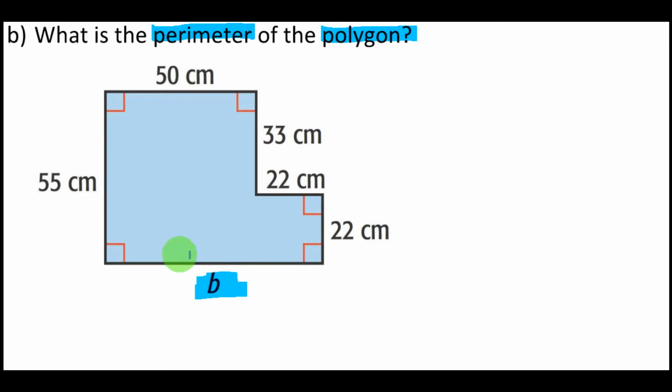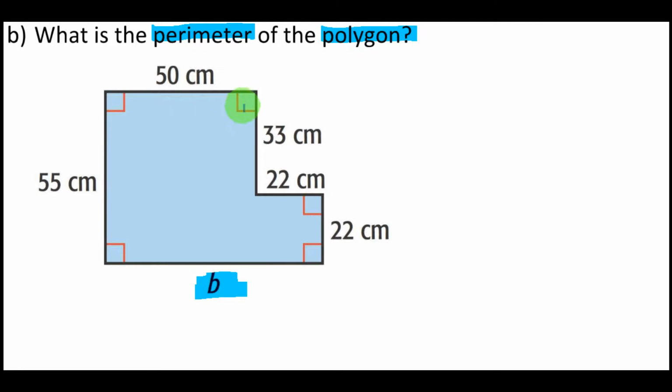Well, earlier we found out if we add up all of the values that we do know and subtract them from the perimeter, we could find out the length of an unknown side. But in this problem we haven't been given the perimeter's value, and we want to find what the perimeter is. So how can we find out the side length for side B? Well, if we look to the opposite side, it might give us some help.